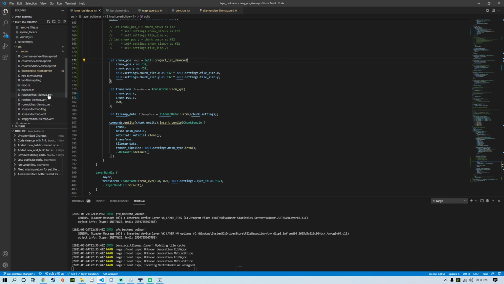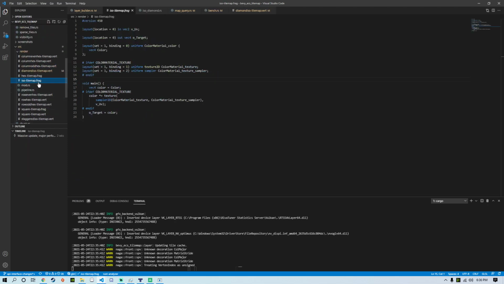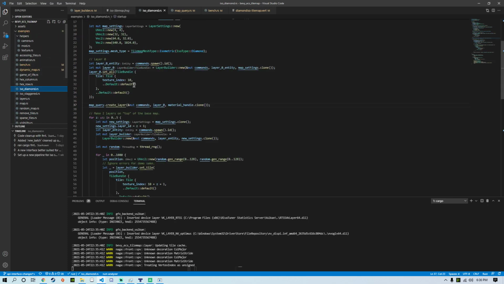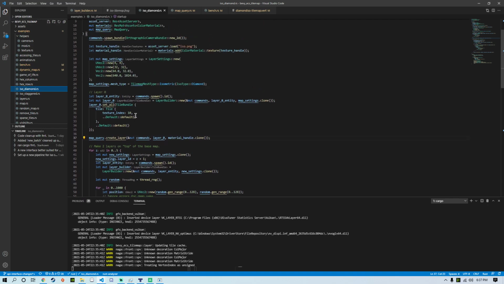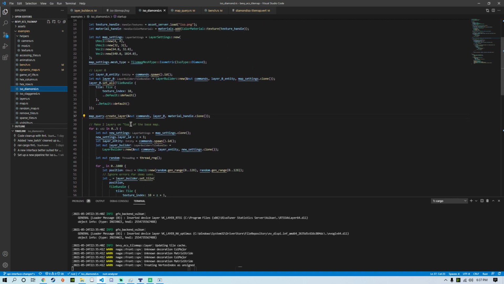Yeah, let's do that. That's a good idea. You just edit the ISO diamond. Let's not make it as big as what it is.